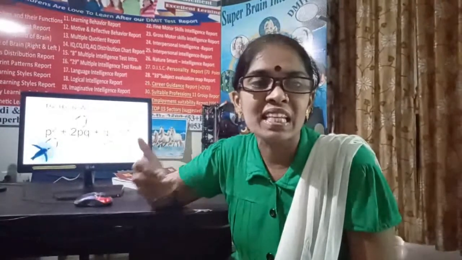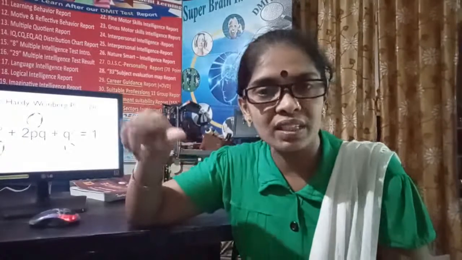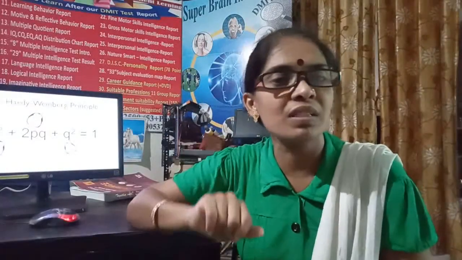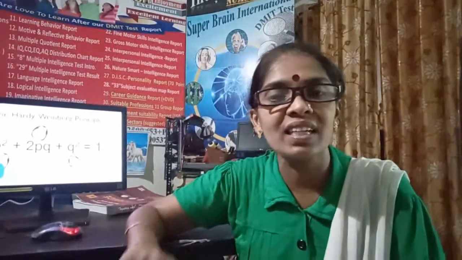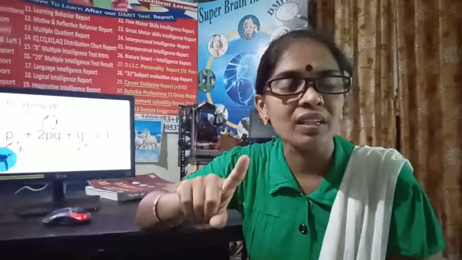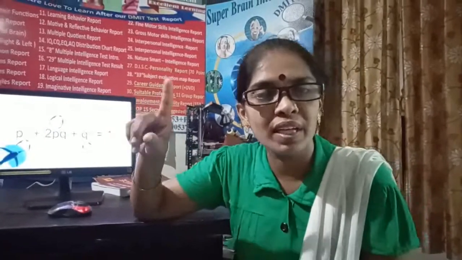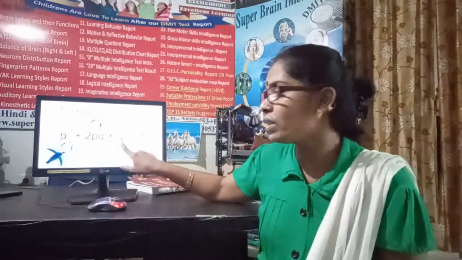You just take an example. In maths, you must have studied (a plus b) whole square. Whenever you solve this bracket, you get a square plus 2ab plus b square. Here in the case of traits, the dominant trait is capital T. Whenever it is crossed with the recessive trait, small t, all will be heterozygous, capital T small t, and whenever it is selfed, we get the result 3:1. Genotypically, you will see capital T capital T 1, capital T small t 2, and small t small t 1.